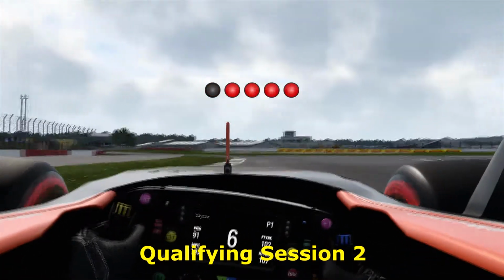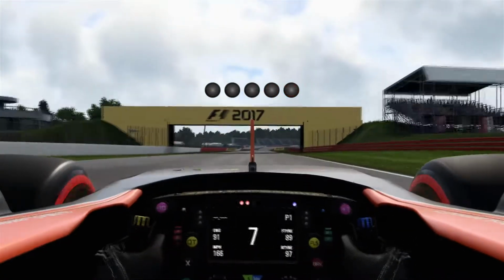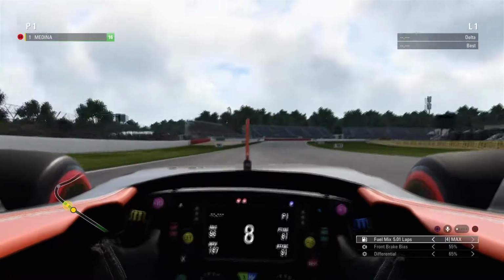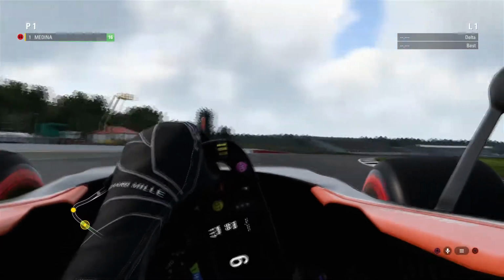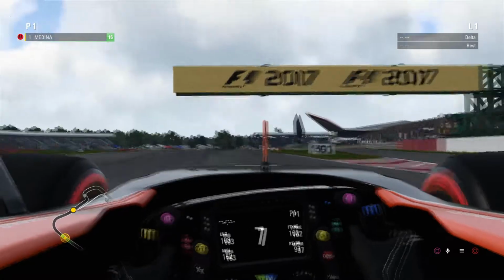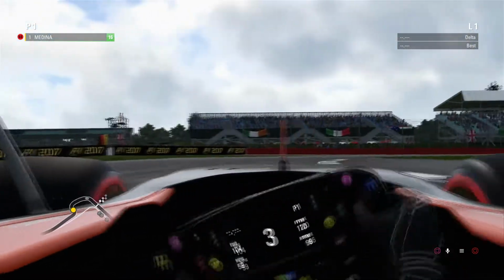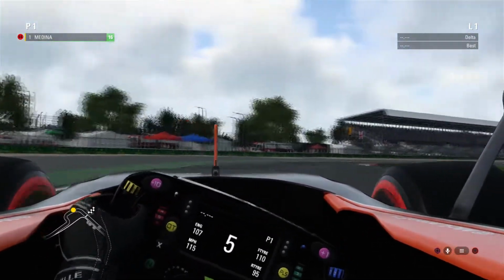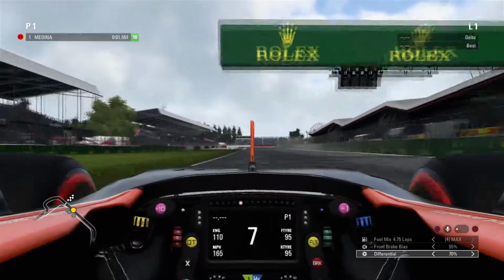So we're in qualifying session 2. The previous time and anything we did before then is scratched, so we're going to have to set another fastest time here, and to continue to Q3 you have to be top 10, one of the top 10 fastest times. So we'll have cars knocked out here, and we just want to make sure that we are in Q3.